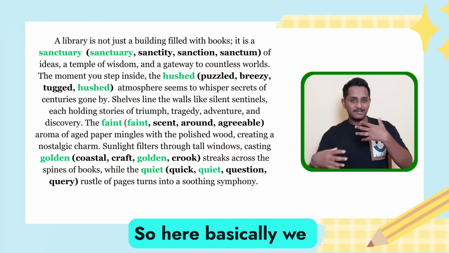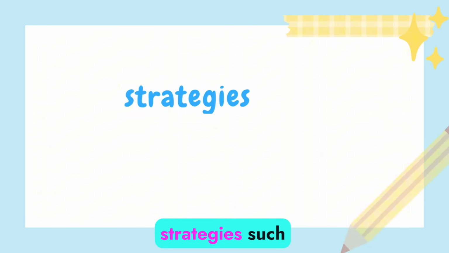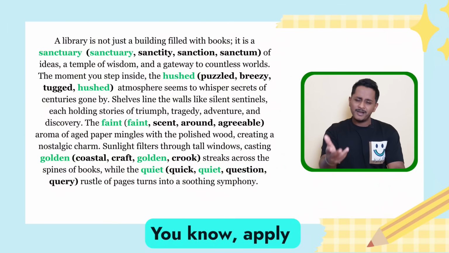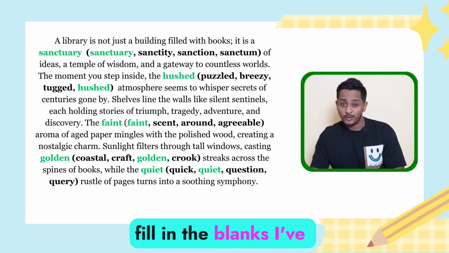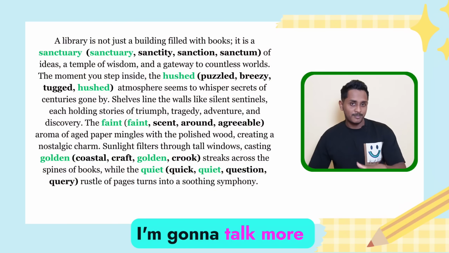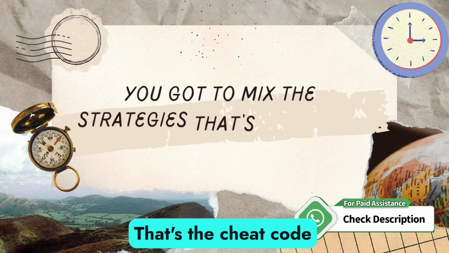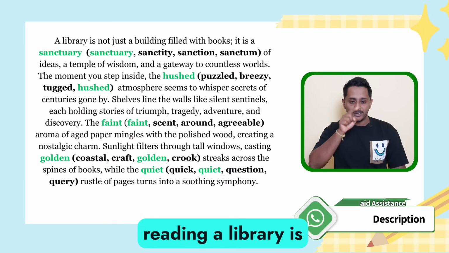So here basically we are working on the strategies such as context, grammar, and collocation. Grammar did not apply here. Probably in listening, fill in the blanks, I've got a lot of grammar strategies. I'm going to talk more about the grammar there, but for now, yes, you got to mix the strategies. That's the cheat code. It's not just about reading a library till the end.